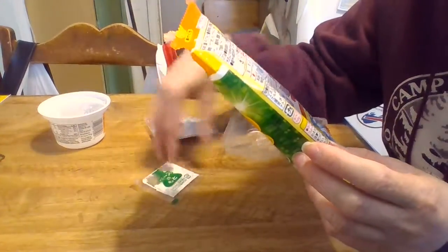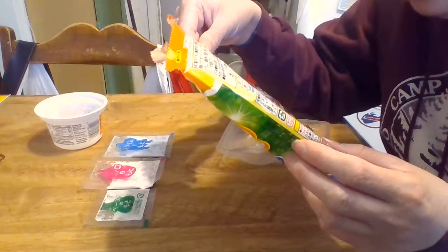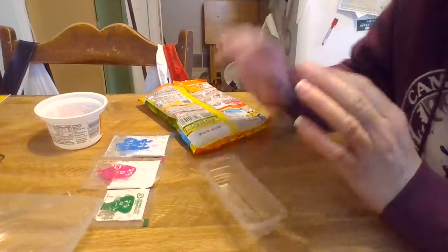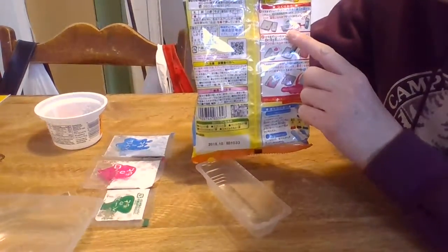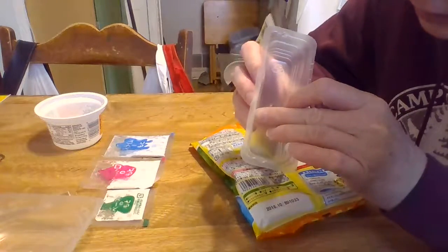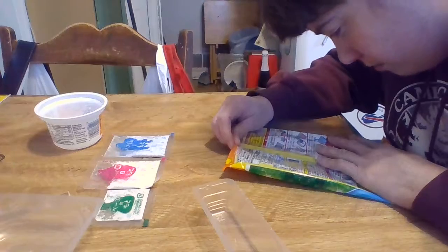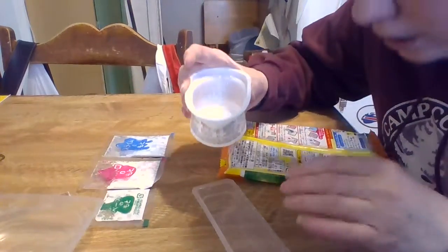See, the green one goes first, then the pink one, and then the blue one, I believe. So we're gonna open this up here. I think we're starting with this music note one first. I don't know what it says, but I'm assuming by the picture it says to fill up to the third line. So 1, 2, 3. This line right here, we're gonna fill it, and then we're gonna put our green in. I'm going to fill it to the third line.